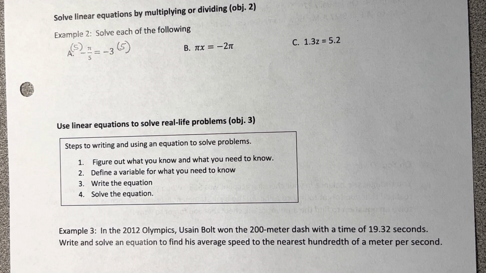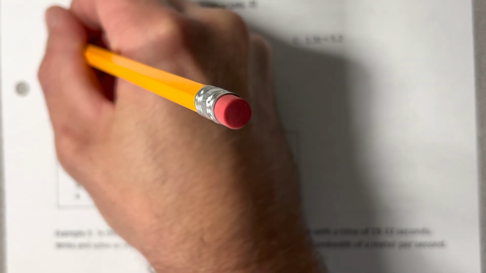So I'm multiplying by 5. I'm not going to be adding anything. But it turns out I can multiply by something to get rid of a negative. What's a negative times a negative? Positive. So guess what I'm going to do here? I'm not going to multiply by 5 on both sides. I'm going to multiply by a negative 5 on both sides.